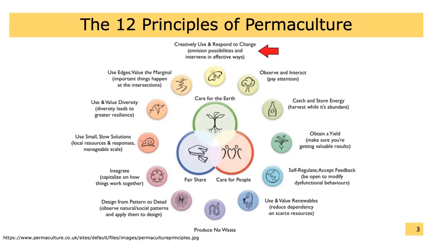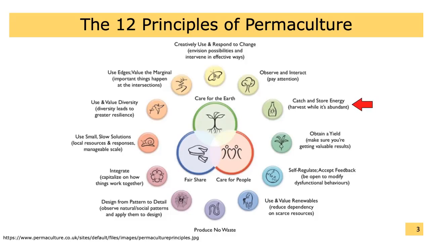Creatively use and respond to change. This principle recognizes that changes to climate and ecosystem are inevitable and would need to be addressed. It proposes creation of an ecosystem of perennial plants as opposed to cultivated ecosystem based on annual crops. Such a system is proven to be more balanced and resilient to seasonal variabilities. Observe and interact. This principle is about observing traditional knowledge and practices and sharing them with the world to ensure a sustainable future.